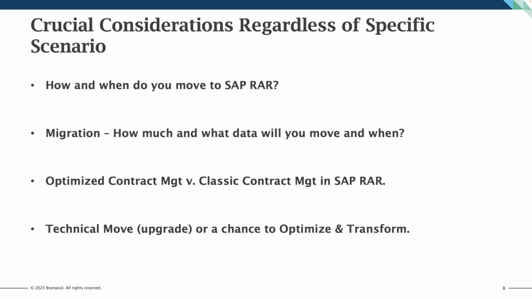So it brings a lot of new functionality, but again, as you move to S4, especially on 2020 version and above, you should be asking yourself whether optimized contract management is the right functionality for me to implement, or whether classic contract management with an SAP RER is still what I would like to keep.